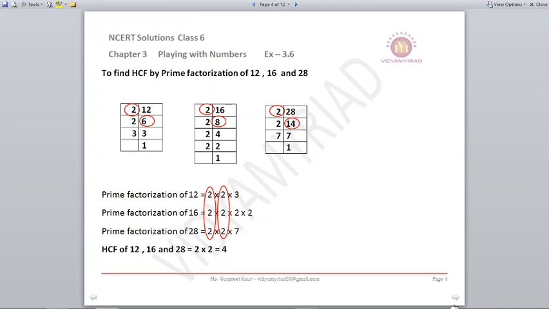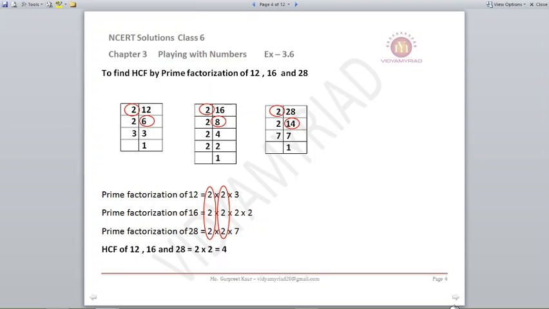Same way, let's see for 16. 16 is an even number, so I will start with 2. 2 8s are 16. Now you can do it either way. You can multiply and write it under the second column, or you divide it and then write it under the second column. It should be exactly divisible, that means the remainder should be 0 when you divide that number. Now I know 2 8s are 16, so I have written 8 under 16. My second step is 8.